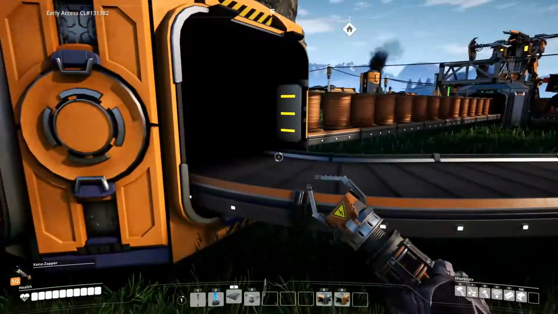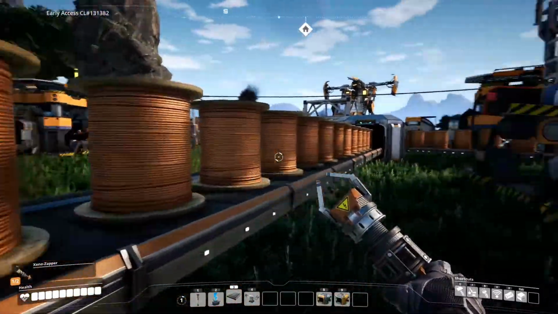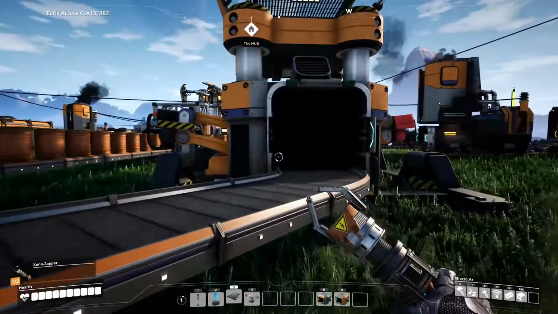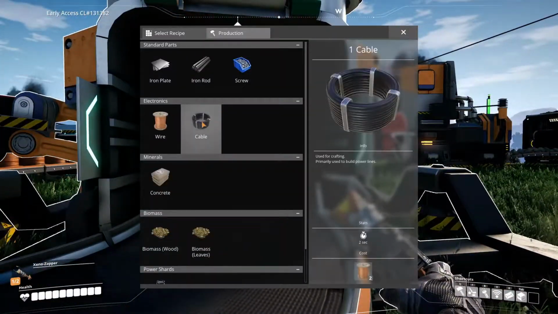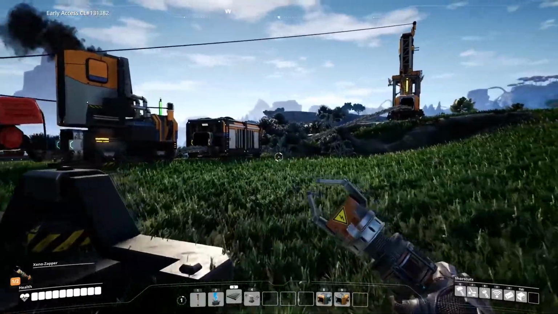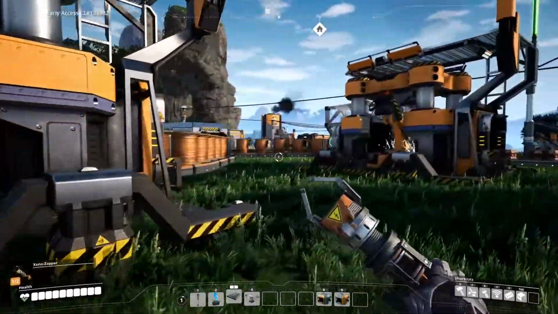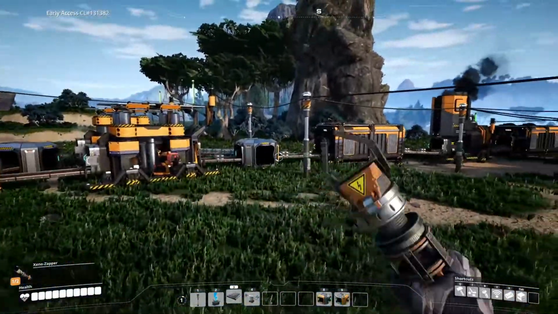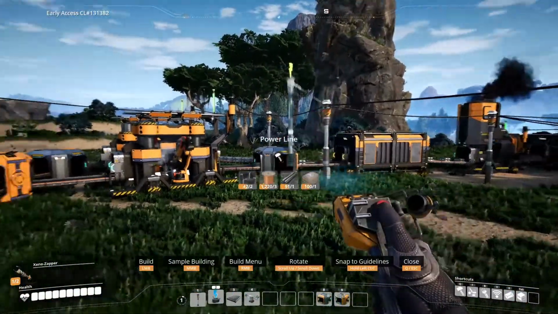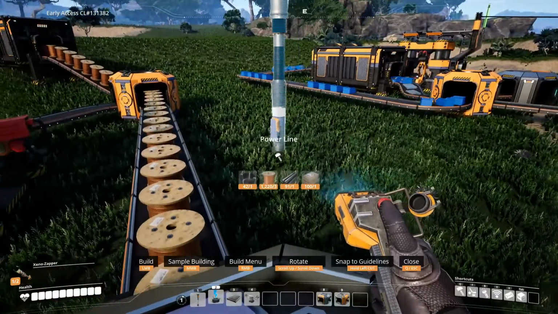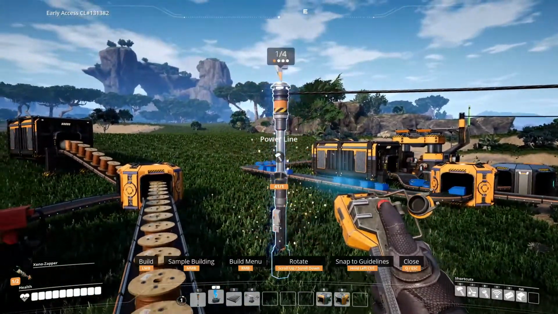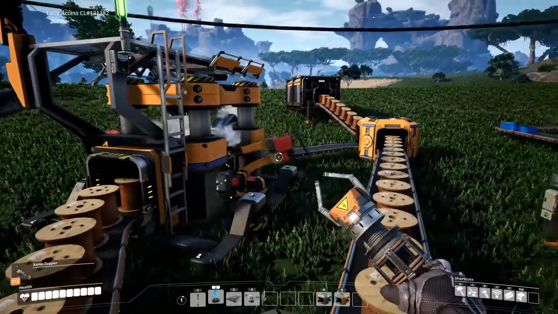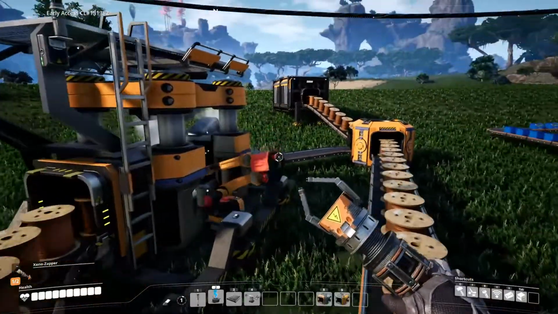Okay, and as usual, then we've got our same situation. Half the iron rod, half the wire is going to come and go straight into it, and the other half is going to go via this constructor, which we're going to use to make cable. But we need power. I think for that to happen, I'm probably going to create another wire. How many have you got? 3 out of 4. There we go. So let's pop you there, and then do it again. And now you are creating cable for us.